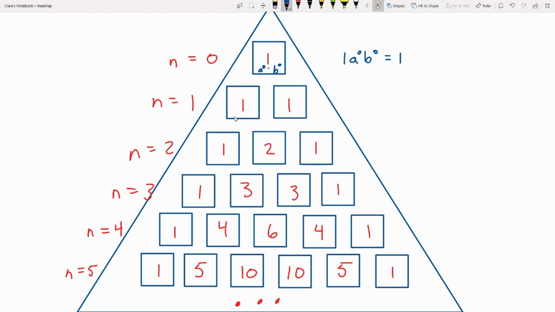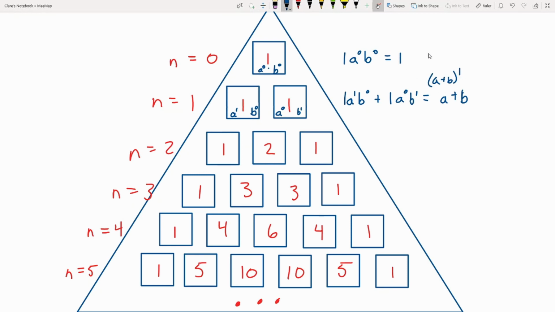Now for a degree of 1, we start with a to the first and move as we go to the right in our triangle to a to the 0, whereas b goes that opposite direction. We'll start with b to the first on the right-hand side and move to the left, going towards b to the 0. So when we have a degree of 1, we have 1 times a to the first, b to the 0, plus, because we're adding in between our terms, 1 times a to the 0, b to the first. Well, you can see that's just going to be a plus b, which is true when we have a plus b raised to a degree of 1.